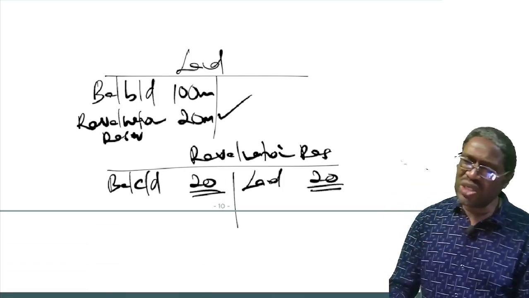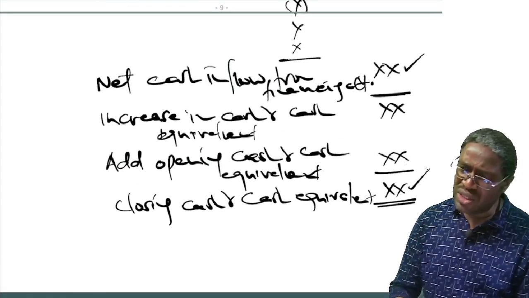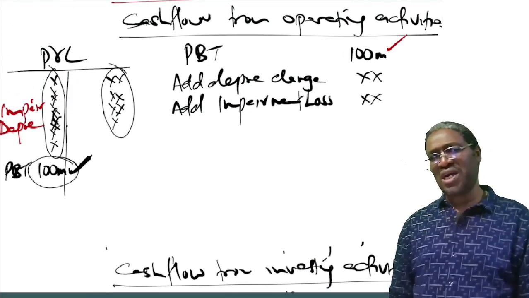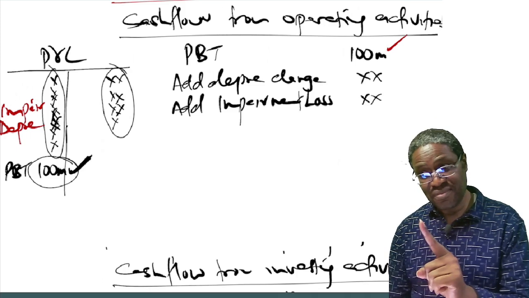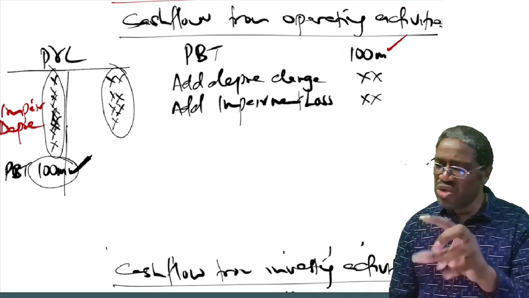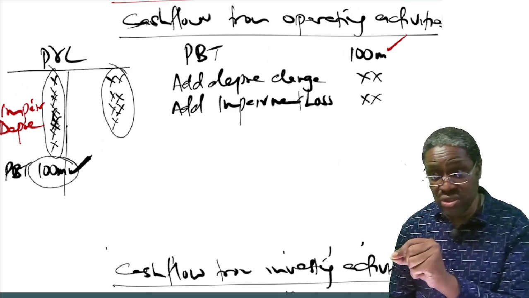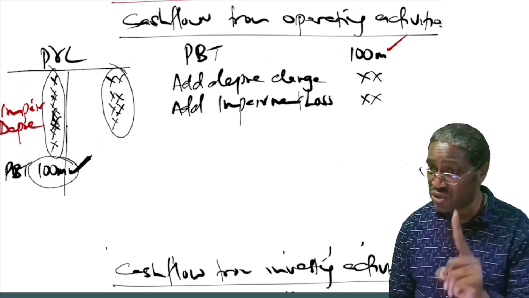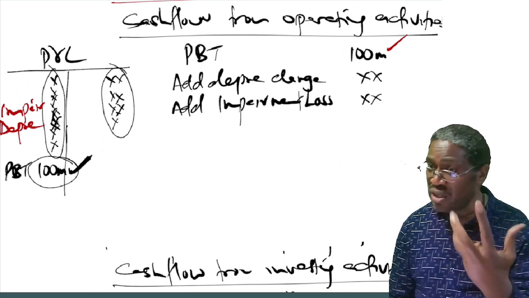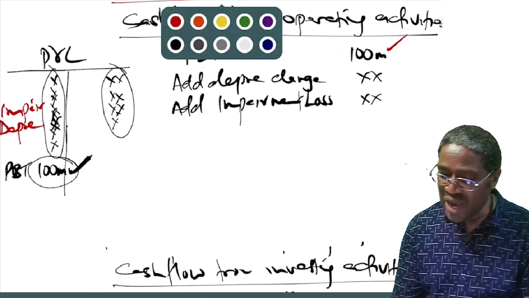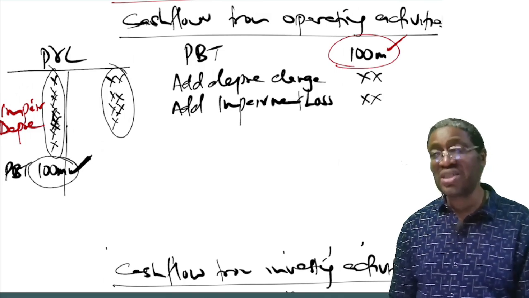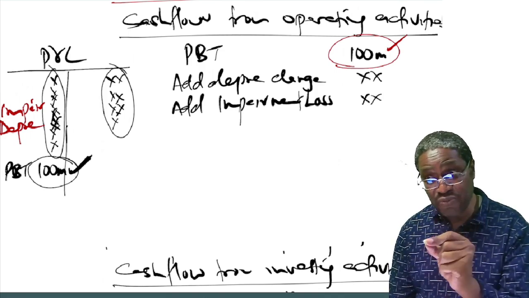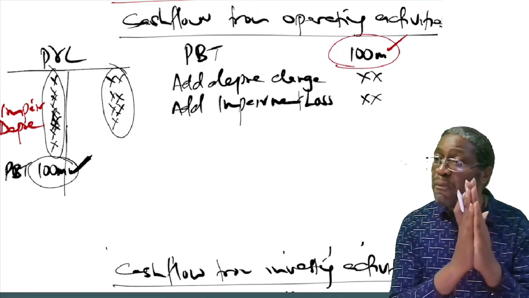But what are we doing? We are trying to ask ourselves, what would have been the true profit if everything in the P&L account was paid by cash? And so the reason is, we don't use the gain or loss on revaluation, as much as it's true it's an uncashed item, in the cash flow statement. Why? Because is it affecting my 100 million profit? The answer is no. It's not affecting our profit. Why? Because it never went through P&L.